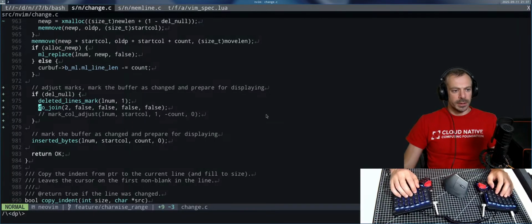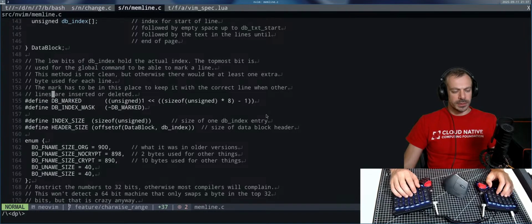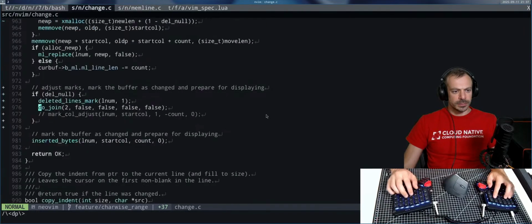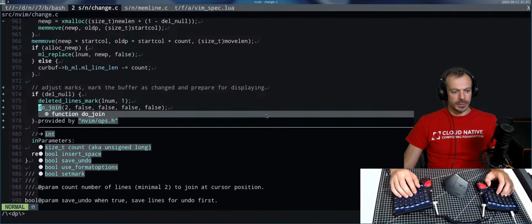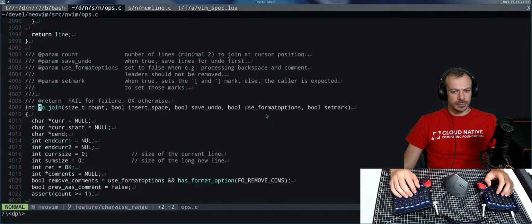Yeah, I think they are still marked. The join happens with the mark. When true, it sets the marks, else the caller is expected to set these marks. Use format option.